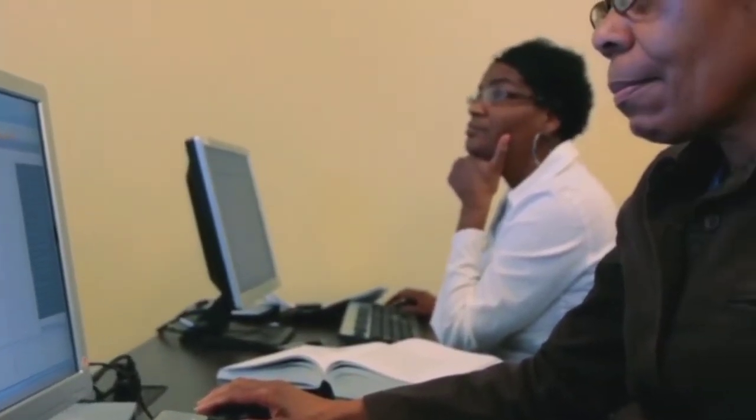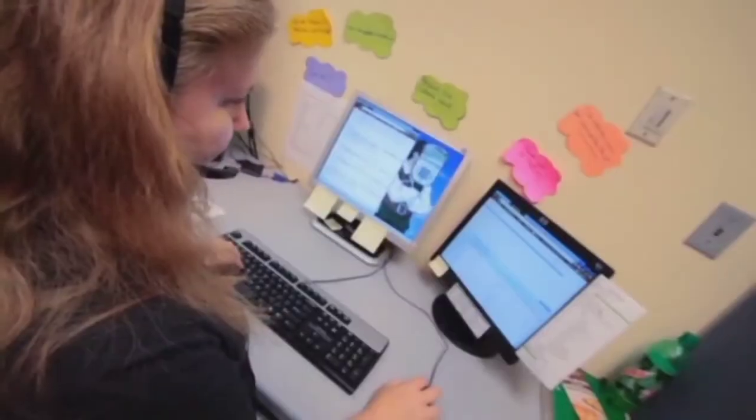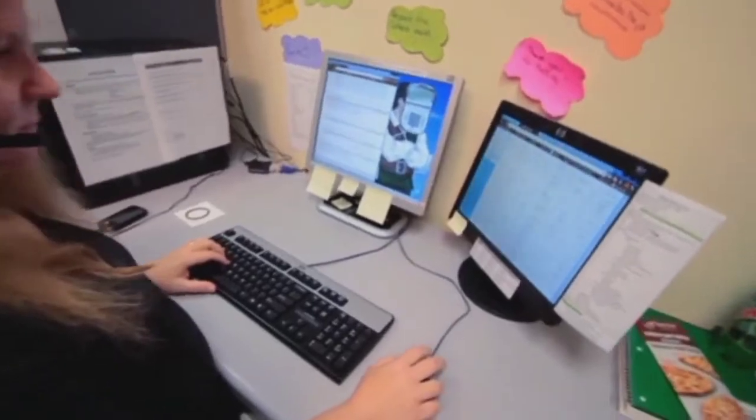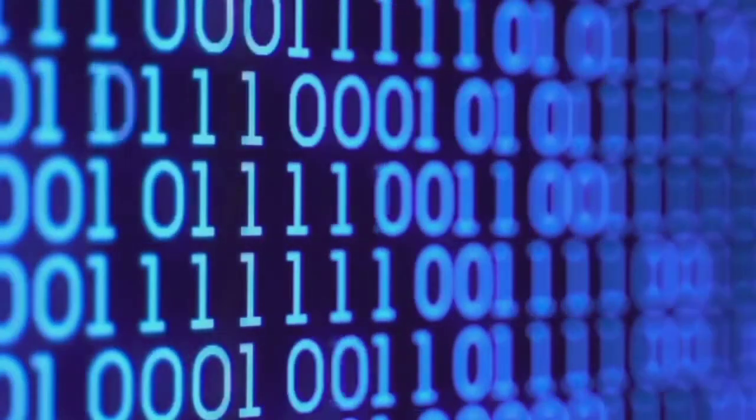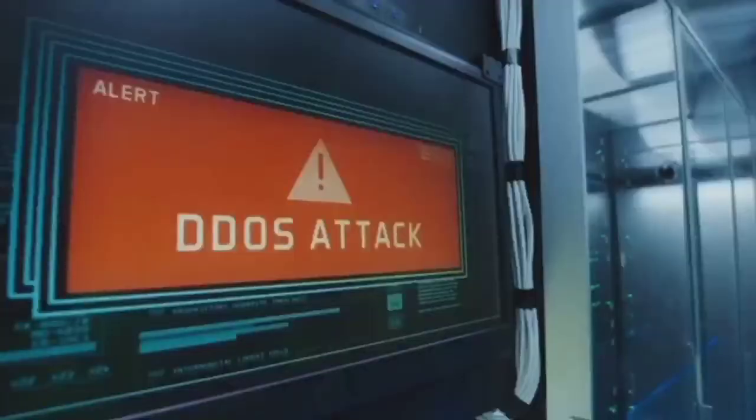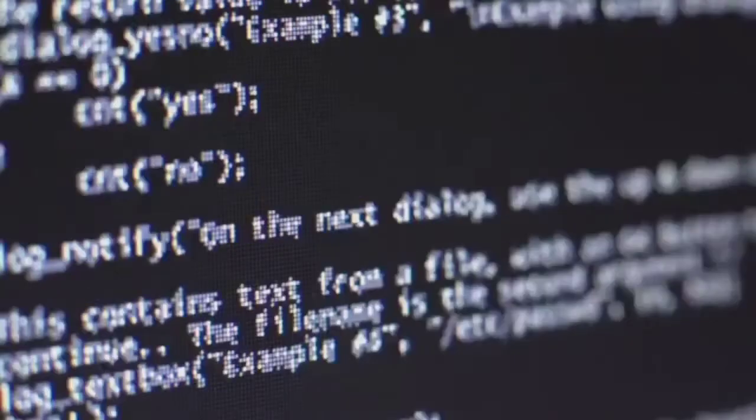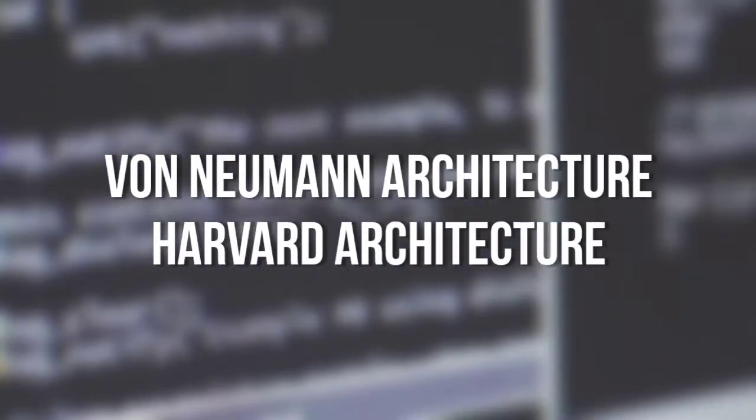Speaking of computers, there is a term for computer components that are connected together, and this is called computer architecture. Computer architecture is concerned with the way hardware components are connected together to form a computer system. It acts as the interface between hardware and software, and helps us understand the functionalities of a system. In today's world, there are two famous computer architectures, namely von Neumann architecture and Harvard architecture.